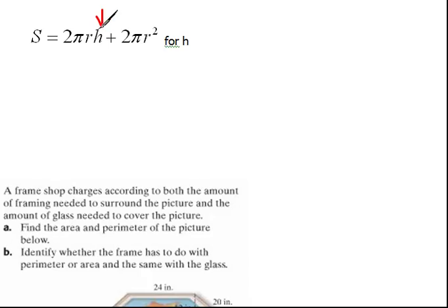Well here we have, let's analyze what's going on with H. We have things that are being multiplied to it. This first term says 2 times pi times R times H. So all of these things are being multiplied to it, and all of these things are being added. It's easier to undo the addition first. So let's do that.